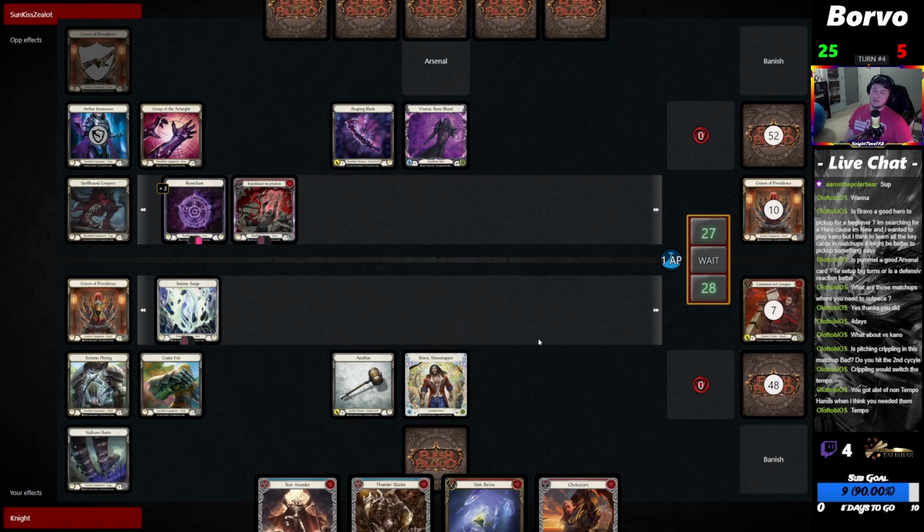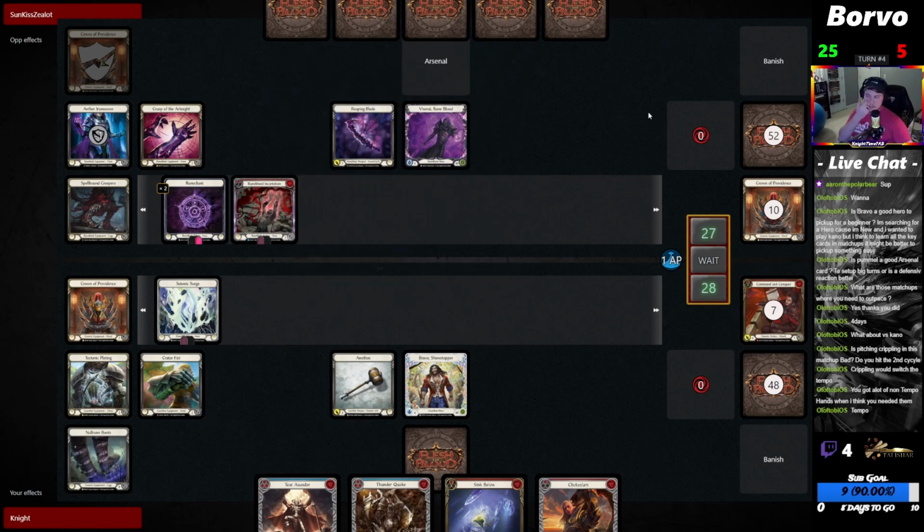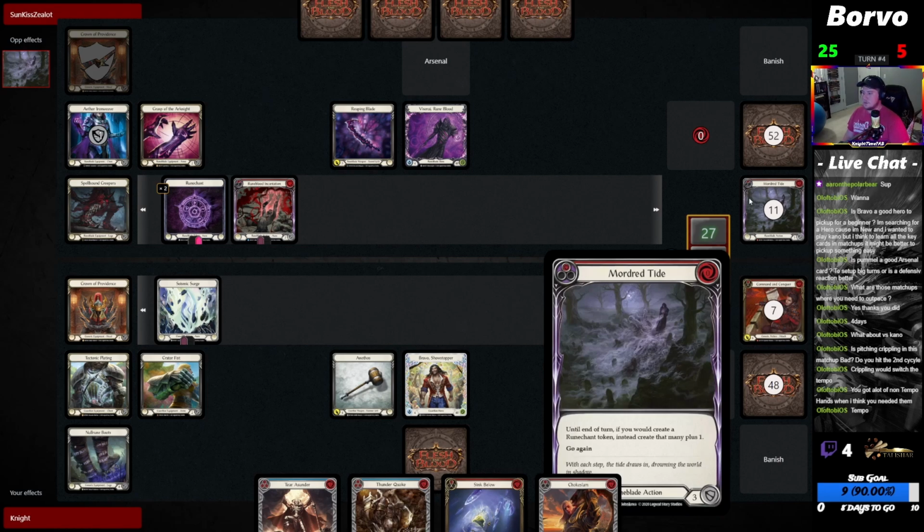Viserai is definitely a card density deck. They need all of their cards to be able to do crazy things. Exponential damage and whatnot. So, not too surprised. Yep, with Mordred Tide, of course. You gotta have your 5-card hand. It's very good.